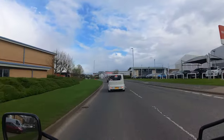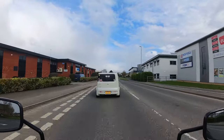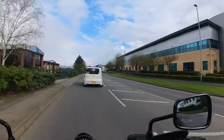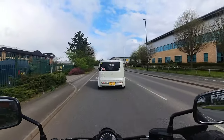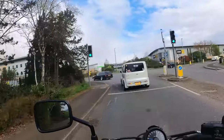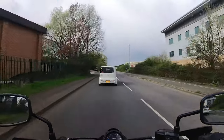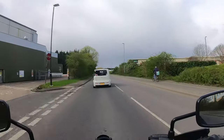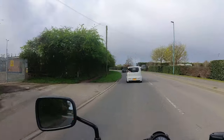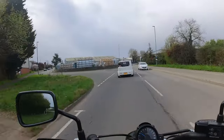I do like a Nissan Cube — if I was going to have another car I'd have to have one of those. It's got a backside only a mother could love. There's a cool car slammed on the biggest rims I've seen in a while — very cool. We're just getting towards the MOT station now — Northway Lane MOT. I take all my bikes here: the chop, the Buell. Very fair MOT station and nice people too.